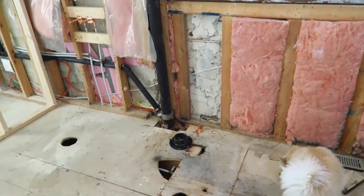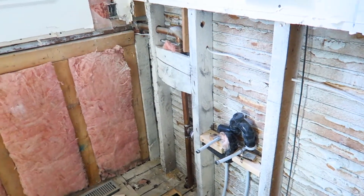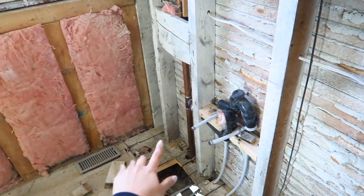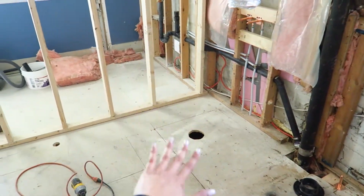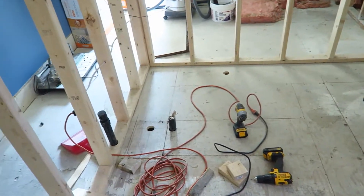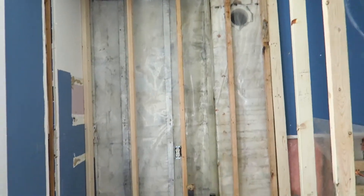We actually know what the floor plan is going to look like now. The vanity is going to go here, the toilet there, we're going to have a stand-up shower, and my freestanding bathtub here. We also did the plumbing and infrastructure for our laundry room. This is my freestanding bathtub — I'm so excited about it.